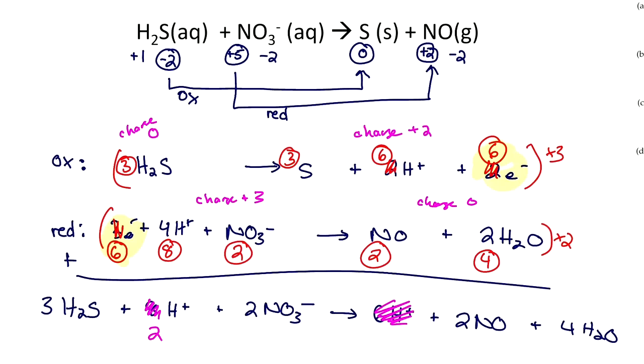Yes. So it's just kind of a coincidence that for both of these half reactions, when we added electrons, we made sure both sides are 0, a total 0 charge. It doesn't always have to be that way. We just have to add the minimum number of electrons to make them match.